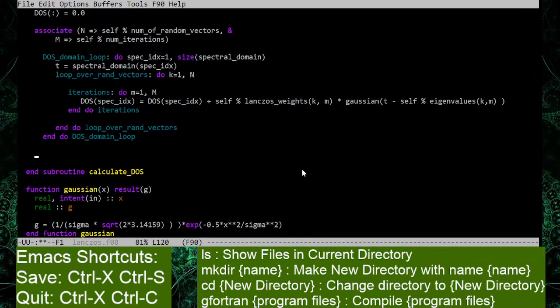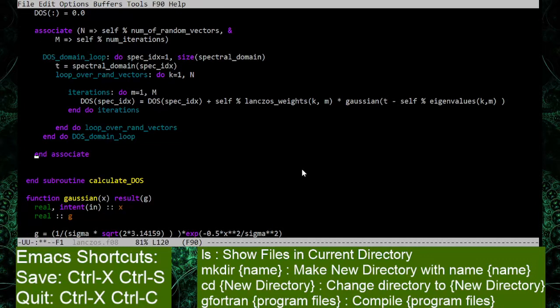I can do Control X, Control W. No, sorry, Control C, Control W. Yeah, Control C, Control W. And Emacs in its Fortran mode will just put the end appropriately. I love Emacs. Oh, Emacs. Okay. Any other questions?